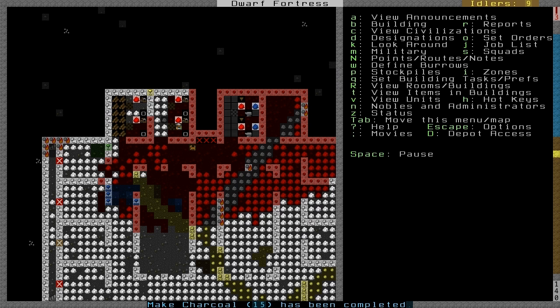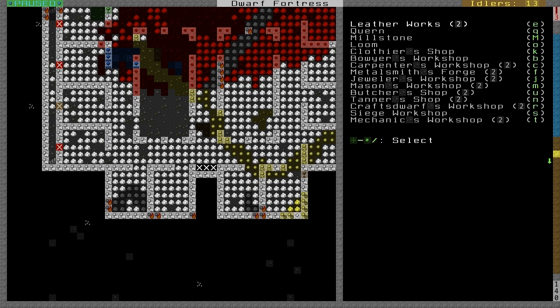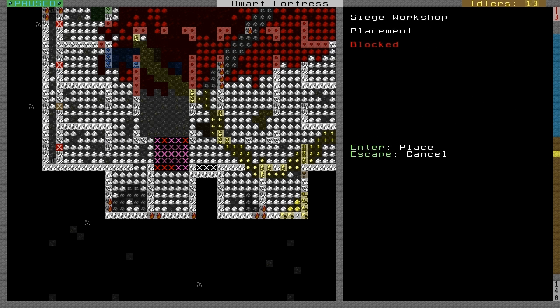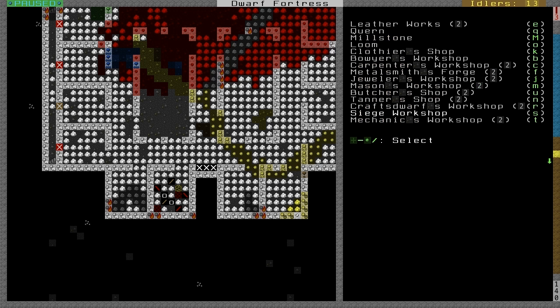Next tutorial we'll at least set up the dwarfs to try and make some steel instruments. Before the break we'll also hit BW, and we want a siege workshop with S. I hit mechanics. Siege workshop with S. Now this is a 5x5 building. It's rather large. Or yeah, 5x5. And I'm just going to make it out of bauxite for the hell of it.